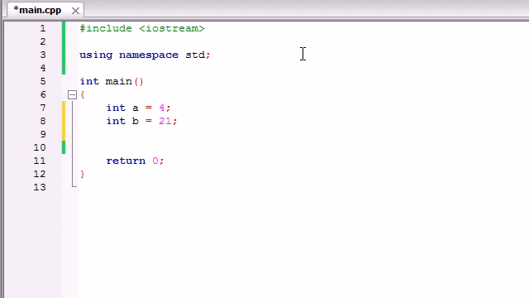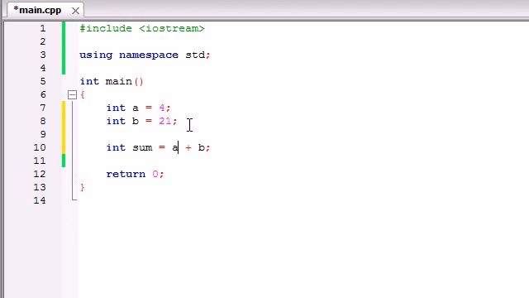Now let's make another variable called sum, and this sum is going to be equal to a plus b. So now you can see that aside from just assigning variables numbers just like that, you can also use basic arithmetic to set variables equal to another value as well.